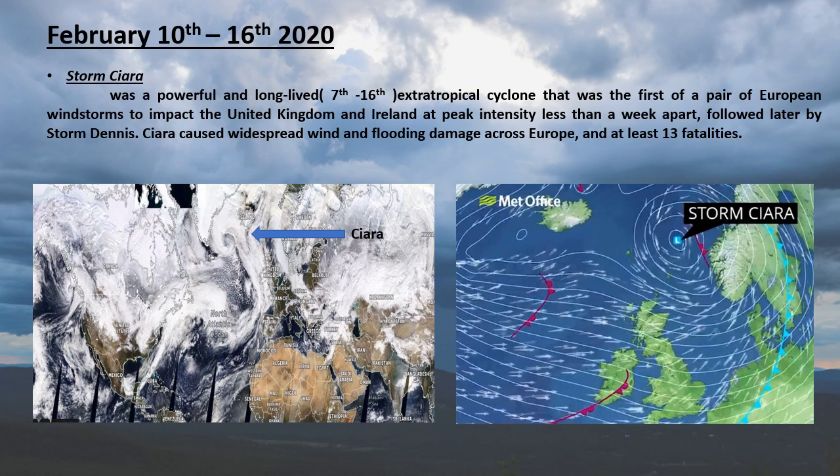As you can see, this plot is from the Zoom Earth website, and you can see this low pressure system here. This is Storm Ciara, and also you can see in this plot from the Met Office, the UK's meteorology department, the wind patterns over here, and this is the UK. This was taken on, I guess, February 9th or 7th. So this is Storm Ciara. Actually, this formed in the past week from February 10th, but the effect was still going on in this particular week, so I included this one also.